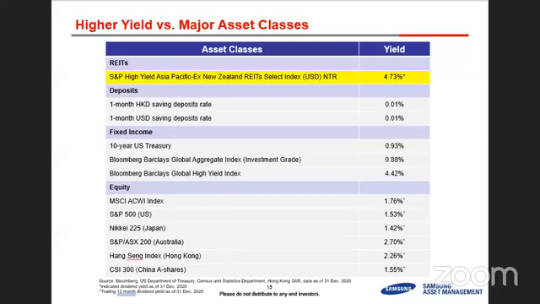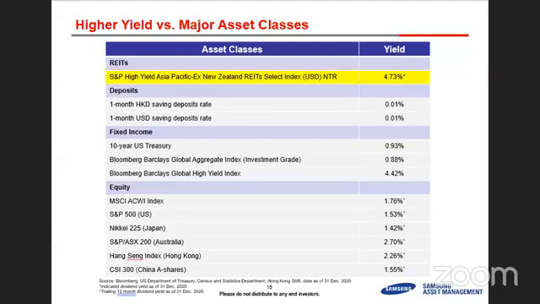The same is the case for US dollar deposits. And if we compare with equity, for a broad-based global benchmark such as the MSCI ACWI index, the dividend yield is currently 1.76%. And if we compare with the benchmarks that comprise our ETF, again Nikkei 225, ASX 200, and Hang Seng Index, the dividend yield is between 1 to 2.7%. So only the Australian benchmark has a relatively high dividend yield, but it's still 2% lower than the high dividend APAC REITs portfolio.